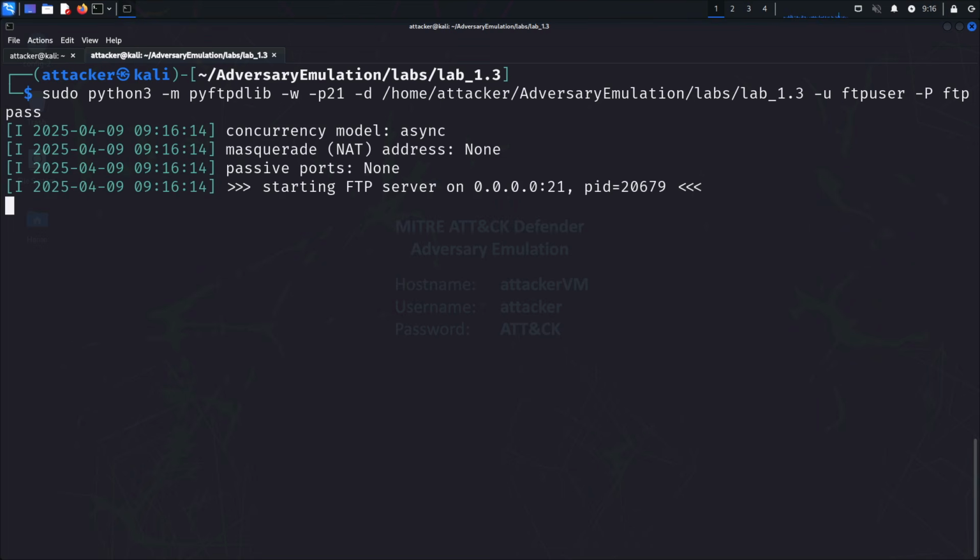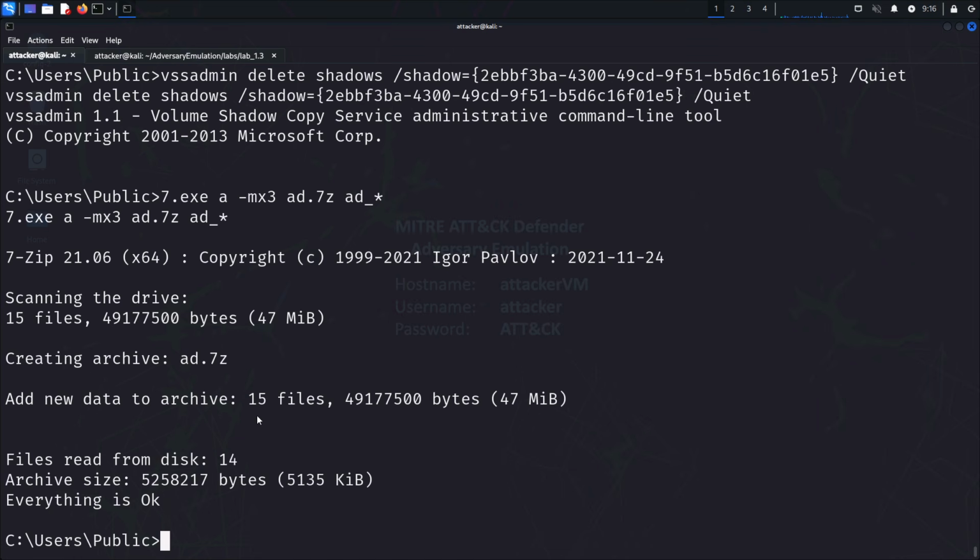And now we can go onto the Windows system, and we will be utilizing the Windows FTP client. Now, the Windows FTP client is interactive, which means we can't use an interpreter session. We need to have a native shell, which we do. So in order to make this easy, we'll create an FTP file containing the commands or arguments that we want the FTP client to execute.